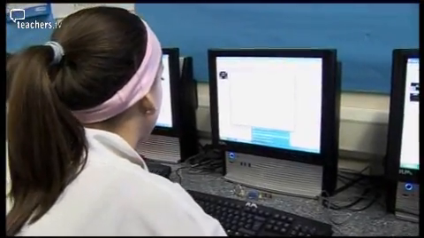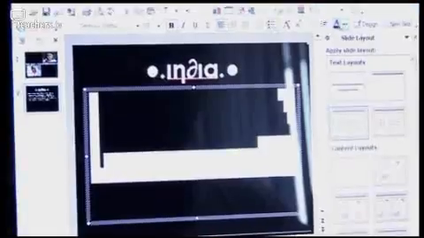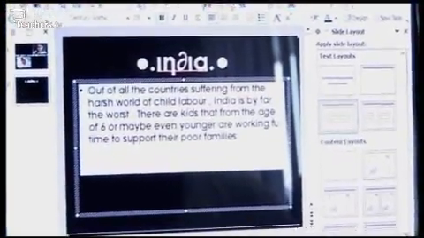What sort of things would make it better for children who do have to work? If school was free. If school was free, would that make a big difference? Yeah, because then their parents wouldn't be going bankrupt trying to pay for their school. I reckon what you could do is give them lunch breaks or whatever so they can have free time in the middle of the day so they don't have to wait till the end of the day.